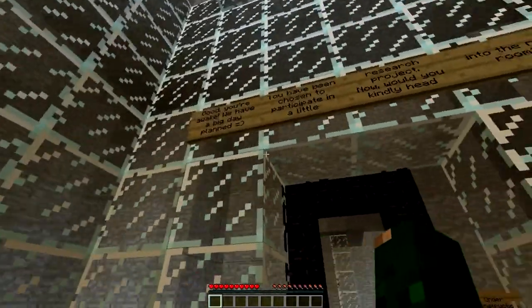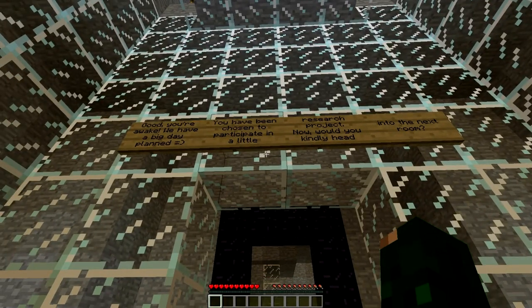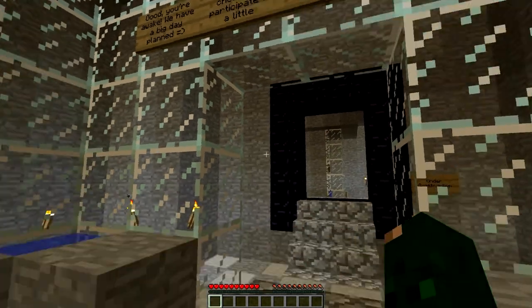Nice little room. Good, you're awake. We have a big day planned. You've been chosen to participate in a little research project. Now, you would kindly head into the next room.